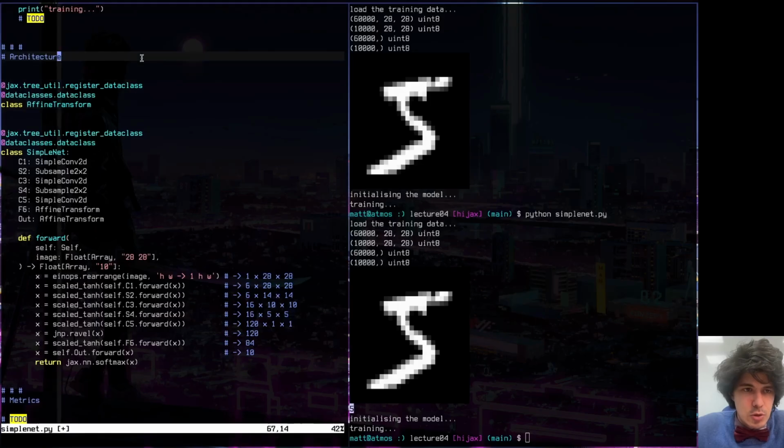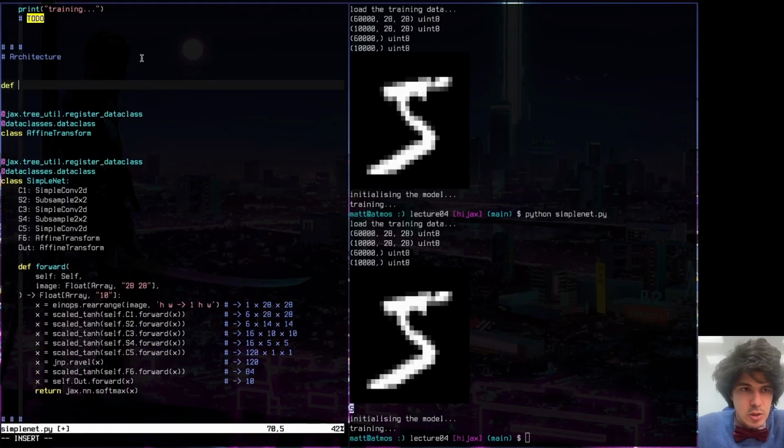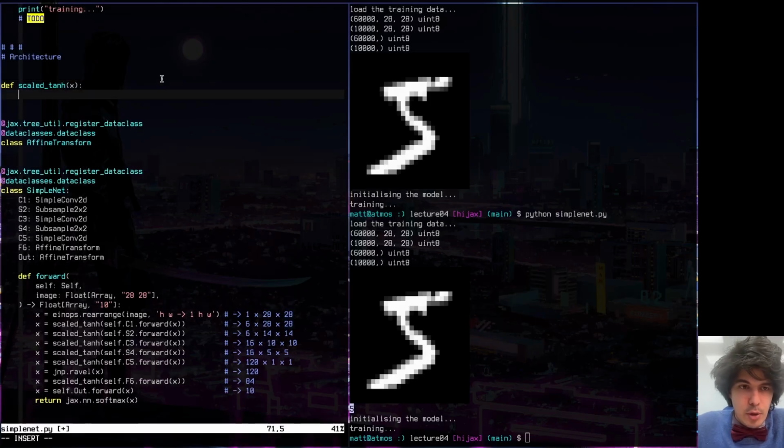Actually, I guess the simplest thing to do would be to implement the scaled tanh, because that's just a function. So let me do that straight away. Let me just look up the constants that were used. The scaled tanh is just a hyperbolic tangent, but with some extra constants tuned by Yann LeCun to work a little bit better. This is going to take basically an arbitrary array, and I'm not even going to bother annotating it because it's just an element-wise operation. This could be a scalar, this could be an array. Everything is just going to happen on everything in the array. So I'm just going to return straight away.